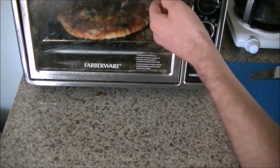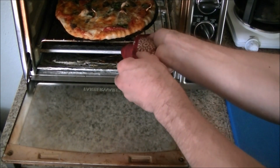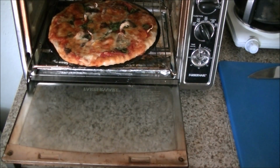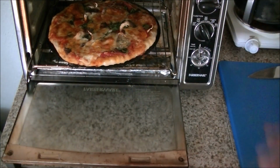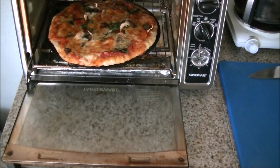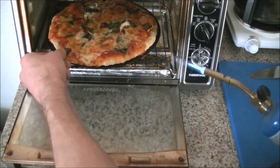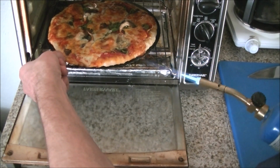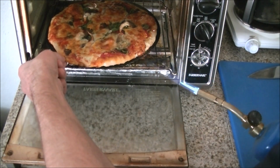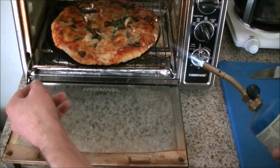Pizza is just now finished up, and, well, you know, it seems like everyone really loves wood-fired pizza, and wood-fired pizza always gives you that nice, crunchy, charred crust. Can't really do that in your regular oven, but I got myself the cheat code. So, I'm gonna show you guys how I cheat here, and I end up getting that real wood-fired style pizza.